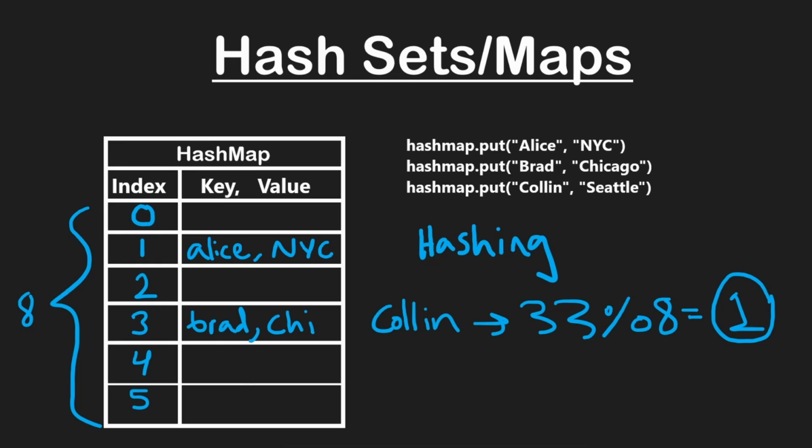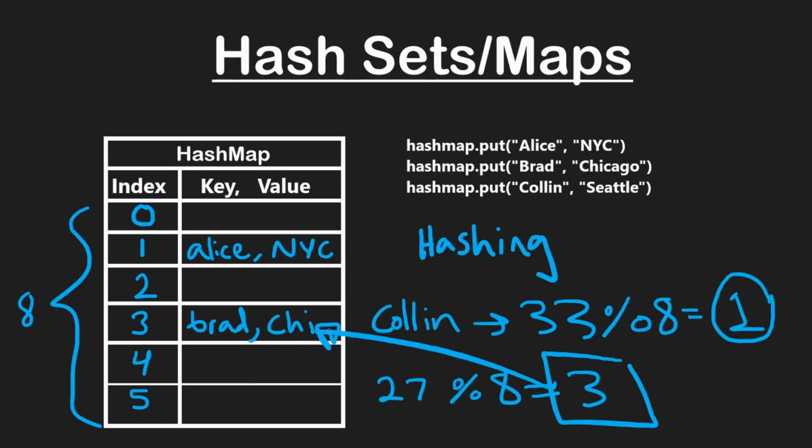And by the way, when we resized this from 4 to 8, we would have actually had to recompute the position for each of these and then potentially move it to that position. So for Alice, since I think the hash of Alice was 25, we'd have to mod it by 8, which in this case would have been 1 once again. So Alice would have stayed exactly where they are. The hash of Brad was 27. We would mod that by 8, and that would also have been 3, exactly where it still is. That's mainly just a coincidence, to be honest. I didn't even plan that, but it's convenient because we don't have to redraw this now.